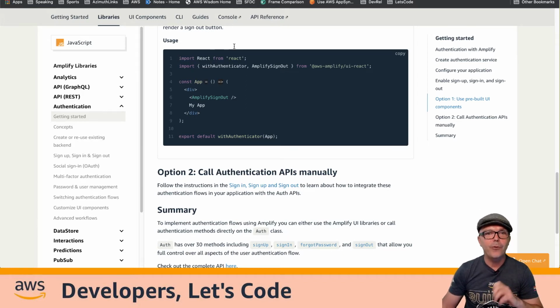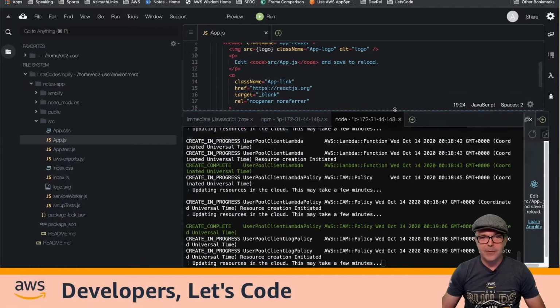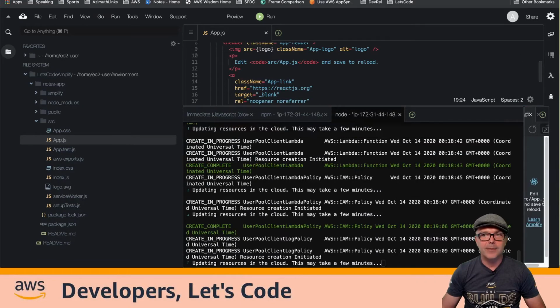There's also a really great community for Amplify. As everything is open source and in GitHub, what we have is a great community, not only on GitHub but in Discord as well, which supports the community. So get involved in that if you're really keen to get involved in Amplify and join Discord, and that's a really cool place to start. So let's see how we're going. So we're still provisioning our backend.